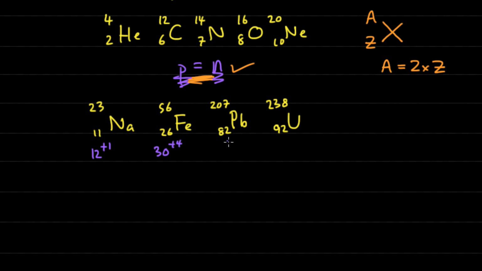If we do this, we get 125. That's quite a lot, which is 43 more neutrons than protons. And if we keep going up, we get 146 neutrons, which is an additional 54 neutrons over and above the number of protons. Now, first of all, we can see that this completely blows apart the idea that you've got to have the same number of neutrons and protons and all that stuff we've talked about before.